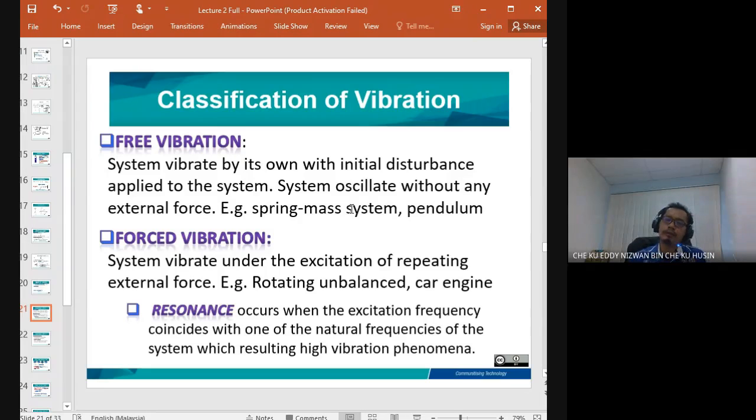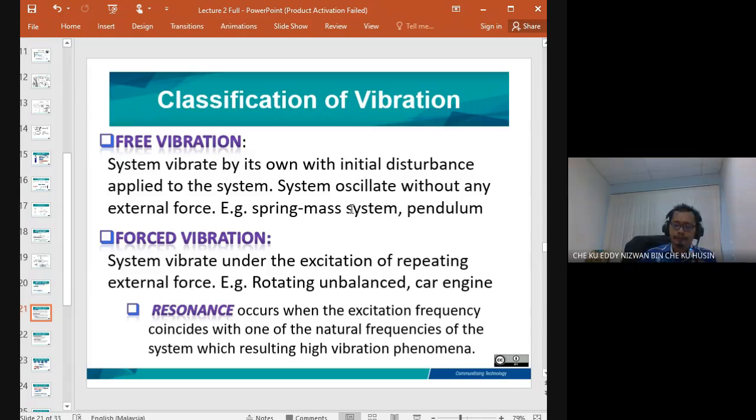Same goes for your car engine. If there is something defective in the car engine, the car will vibrate with higher vibration. That's why you feel that your car vibrates more. That's due to faulty machinery. So faulty machinery can induce high vibration, but it's not the only reason. The high vibration is sometimes due to the resonance phenomenon.